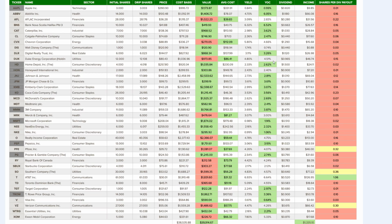Okay, cool. So you have some really high quality companies in there. You also have some growth. You got Visa down there at the bottom. You got Target, but you also have higher current yielding ones with AT&T. AT&T is, okay, so you got a higher cost basis with AT&T. That's fine. You can average down. It's a great company. You got Nike in there. You got NextEra Energy. Hey, you have some really, really high quality companies in here.